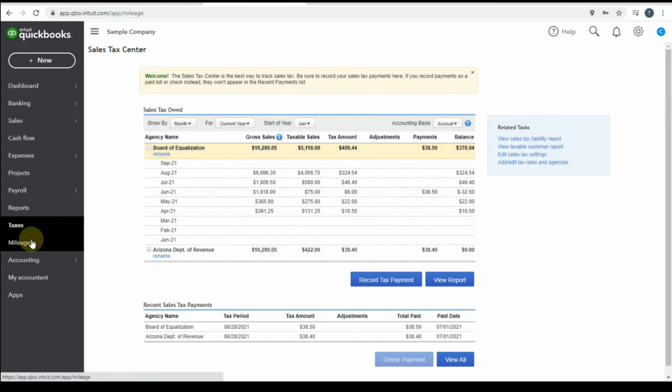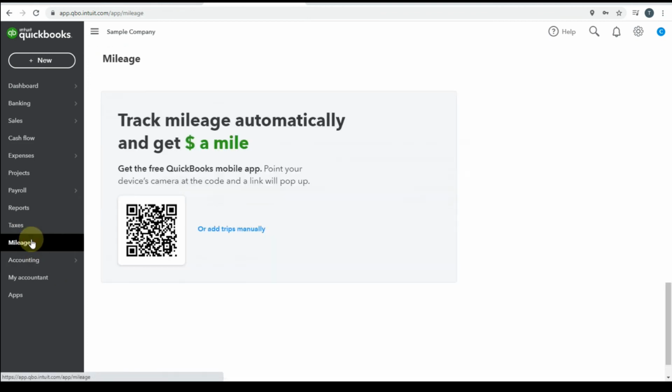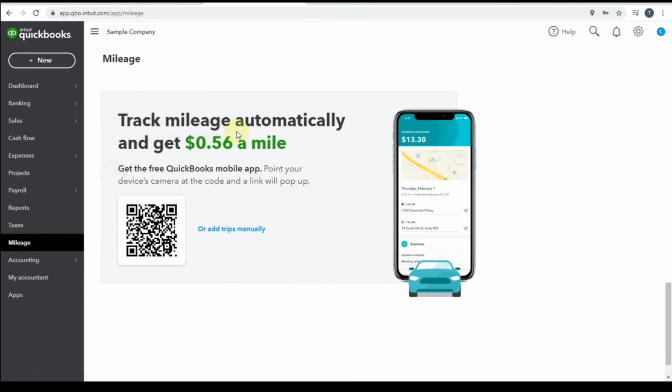Okay, and mileage. You have a lot of people out there driving. They have an option to track your mileage automatically, and I think that that's usually the best way to go because we always have our phones and that tracks that. Speaking of that, it also tracks receipts, which I just did a video on how to manage and track your receipts. You can take a picture of it. It goes up into banking, and then you can categorize it. You can email it into its site, and it puts it through to your system. Really nice. And I'm going to jump back to the dashboard.